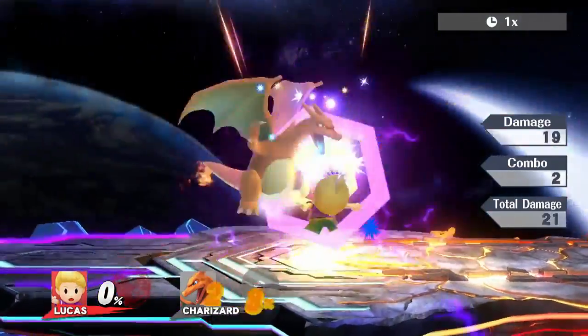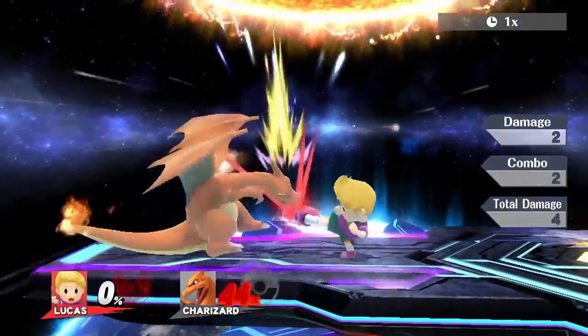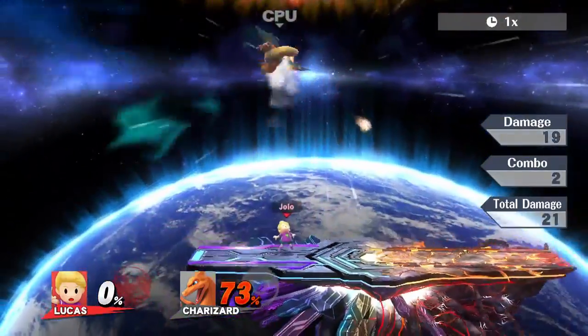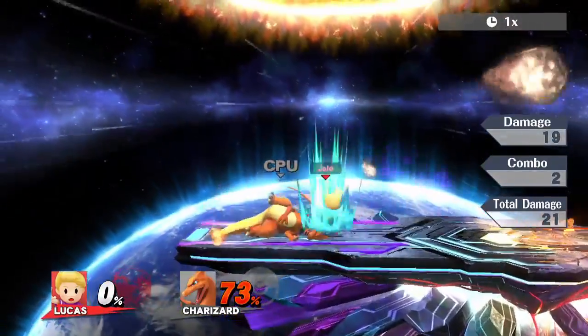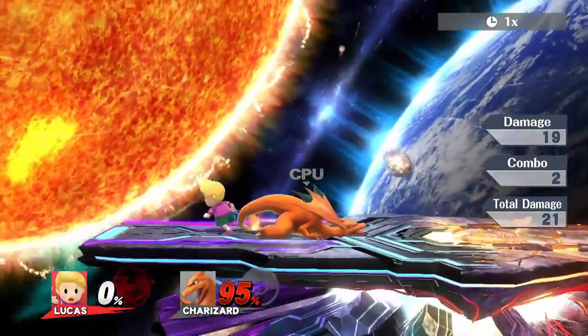It can be comboed out of down air or neutral air at certain percents when they get hit on the ground and they can't really get up. And it can also just kill really, really early. Just with that big hitbox and with that big area to kill, it's just very strong. Especially on places with platforms, you can kill even earlier. It's one of the best up smashes in the entire game.